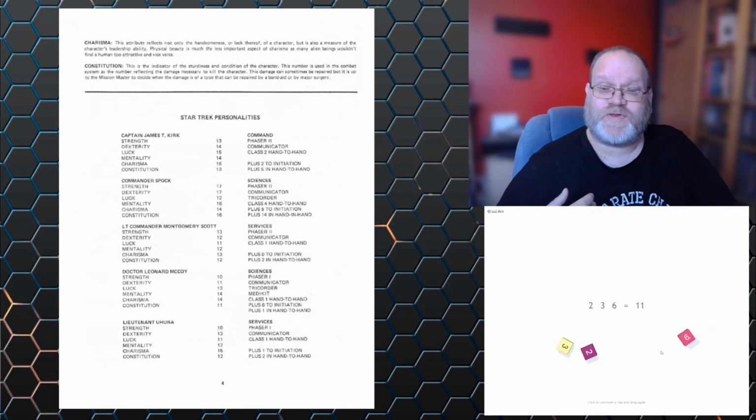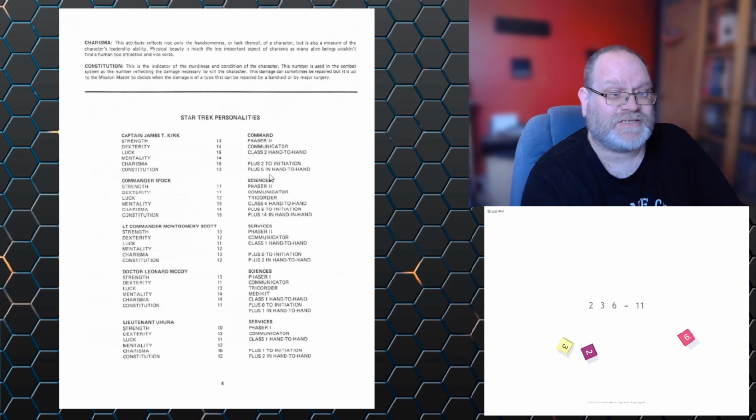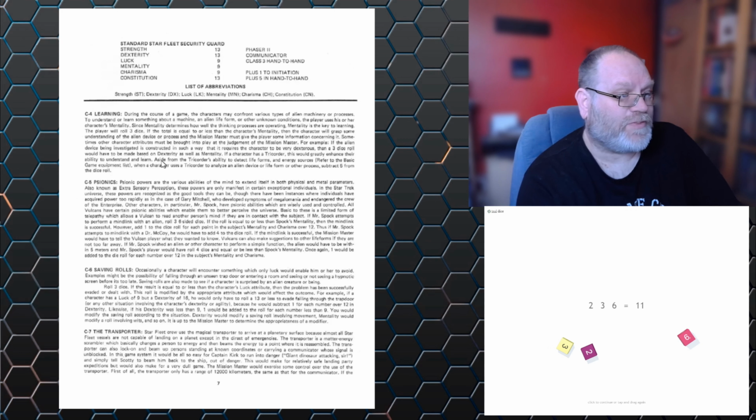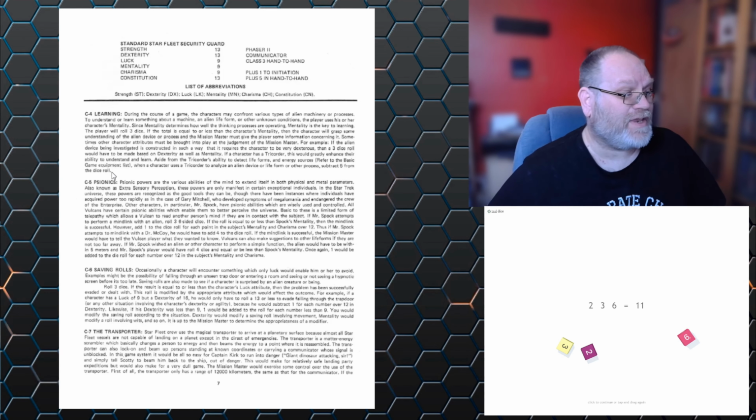Now, you can get modifications to this as well. So, Kirk, for example, in hand-to-hand, will be getting a plus 5 when he's fighting. We've got things like tricorders. So, when a character is using a tricorder to analyse an alien device, lifeform, or other process, subtract 5 from the dice roll, or add it to the attribute as we've been doing with everything else.